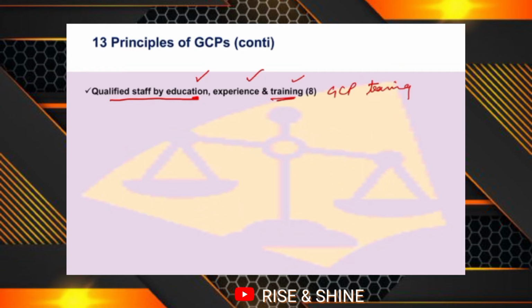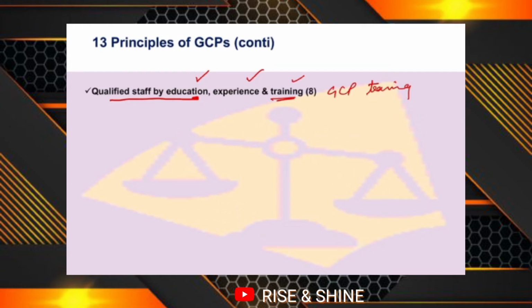So if they are following all the instructions carefully, that means they are helping the team in doing research in the right way. Even if they experience some side effect, and if they report it immediately, that means they are helping.